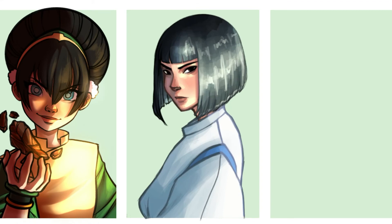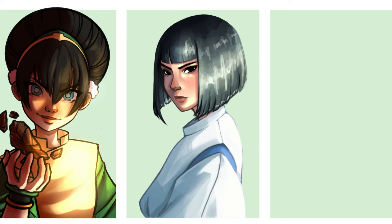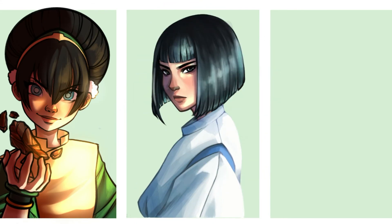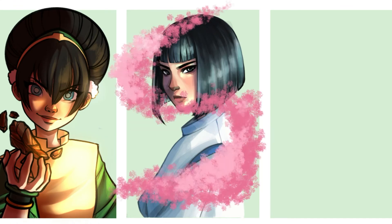I ended up getting a lot of interesting shapes that I normally wouldn't get in my usual process. It was actually a lot of fun, and I really like how it turned out, so maybe I should try doing that more often — but it's just so hard to resist having more control over what I'm doing. I am a perfectionist, and it's hard to lean into those happy accidents that happen with digital art. It's silly because I am very much into those happy accidents when doing traditional art, so it's very weird.